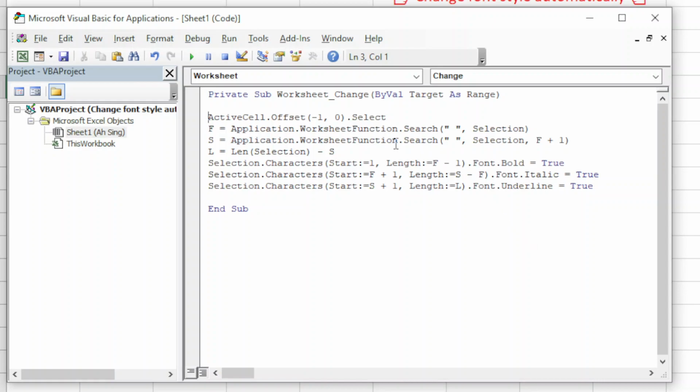Let's say the user just intended to delete the statements in the first row, then this will definitely result in an error, because the first row is the topmost row in Excel. If we apply offset minus 1 for the row, then it will definitely result in an error because Excel doesn't know where to go since it's already the topmost.